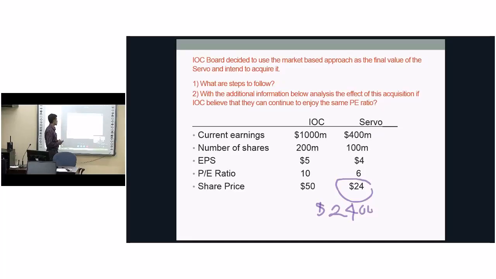So in this particular question, what I want to know is they ask the effect of this acquisition. So what kind of effects do you need to identify? You can calculate the total earnings after the acquisition. You can calculate the total number of shares that IOC has to pay in order to take over Servo, and your new earnings per share, and then what is your expected new share price of this organization. So when it comes to post acquisition effect, finally what we want to know is, when you take over Servo, what would be the price of the new company. So how are we going to do that? We did a similar question in the last class. So let's refresh and try to arrive at the same methodology to get these values.